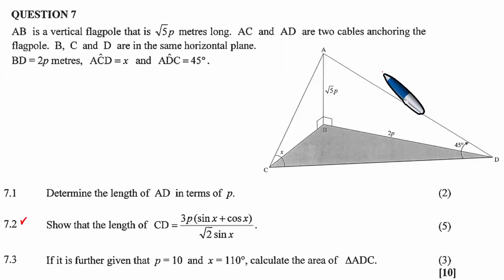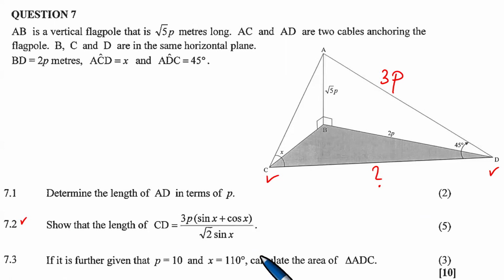And in moving forward, we try question 7.2. All right, this one you already know is 3P. We've already called that one. And right now, we have the following there. Right, one to show that the length of CD is equal to this. Now, here it's C and there it's D, and we're saying what is the length of CD there? And that is what we want, right?